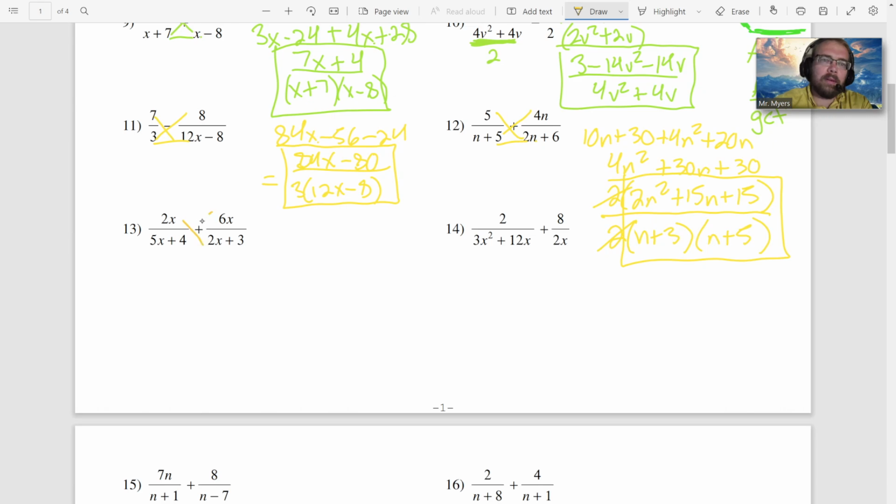Again, they don't have anything in common, so we're going to crisscross applesauce. We do 4x squared plus 6x plus 30x squared plus 24x. Whew, okay. So then 4 and 30 make 34. 6 and 24 make 30. So we can factor out a 2x there. I'm going to just go ahead and factor it out because I have a feeling that something's going to cancel here. 17x plus 15.